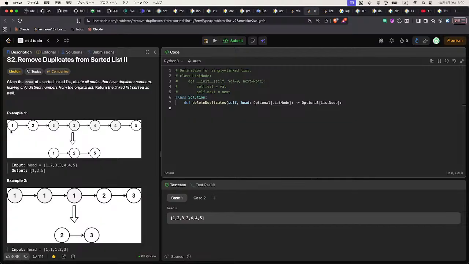We find 1 and next we find 2. Yeah, at the time we find 1 is no duplicate, so we can fix this, right?